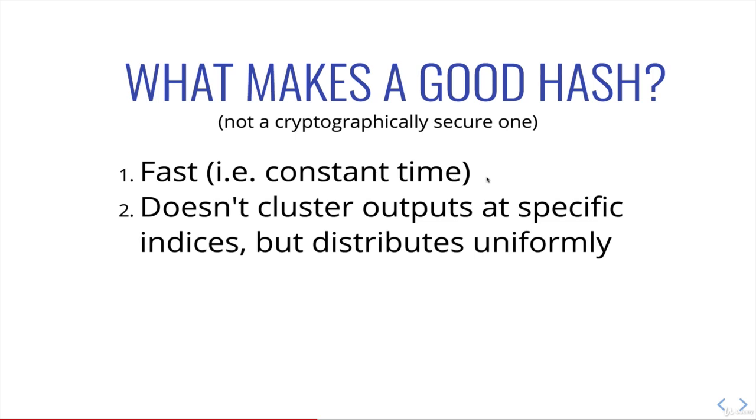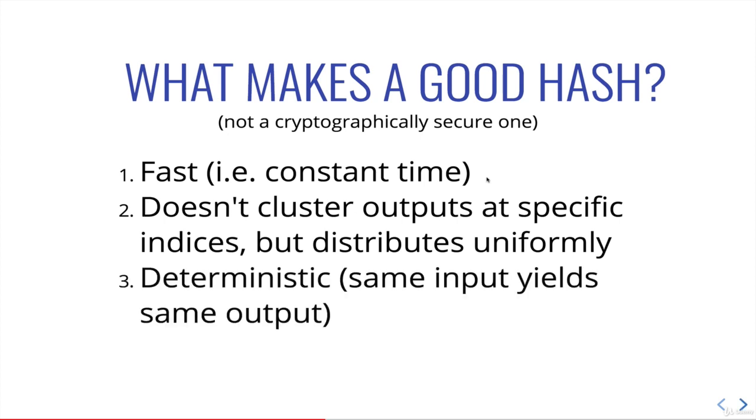We want to make sure that it's relatively random, or random's the wrong term. We want to make sure that it distributes things uniformly so that things don't cluster. We don't want a dumb hash function that's always going to just give us the middle of an array or position 0. It's useless if every element is stored at the same spot. Now, we might have collisions, and we'll talk about how to handle that. If we're only storing things in 100 spots in an array, if we're storing like 500 things, we're going to have to share some cubbyholes, some elements there. And that's okay, but we want it to be pretty evenly spread out.